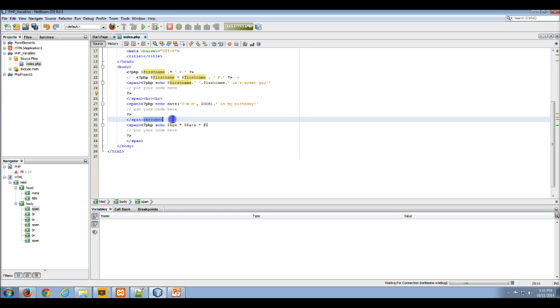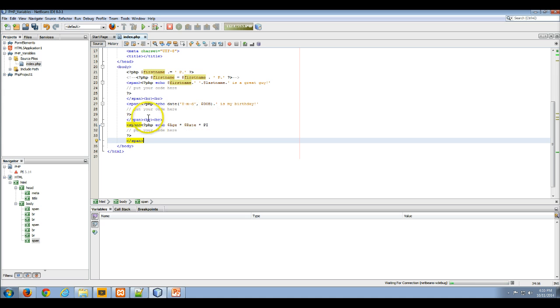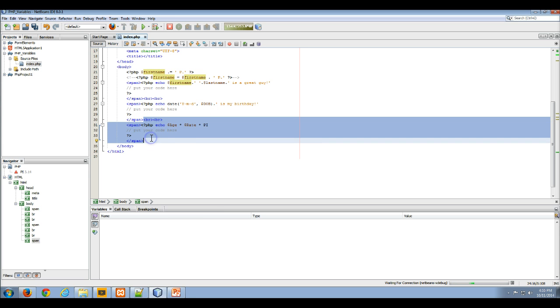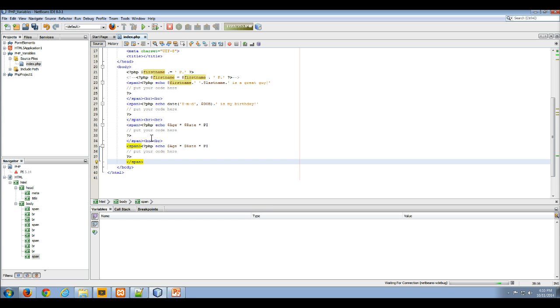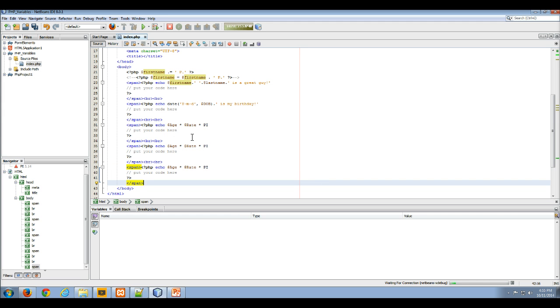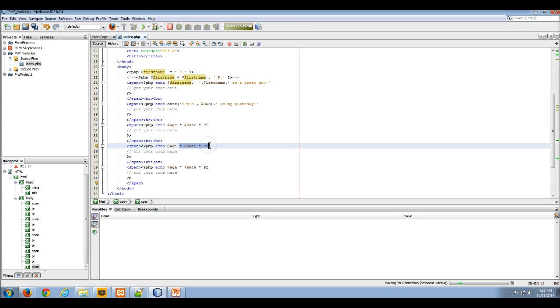And then at the end of this span, I'm also going to add in some breaks. Well, I won't put in the breaks there. So I'm going to copy this section out. I'm going to do it a couple of times. And basically what I'm going to do is I'm going to get this person to age.